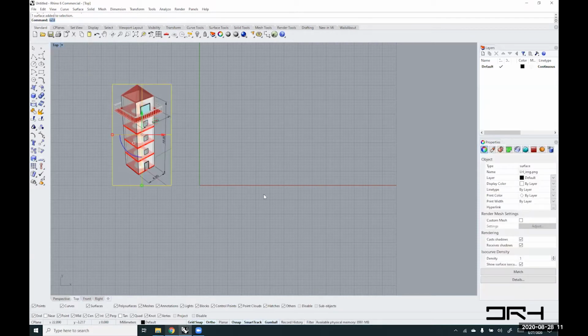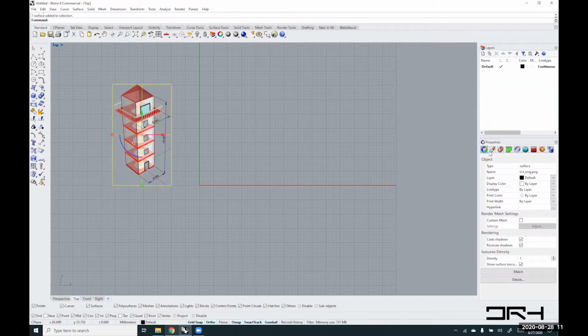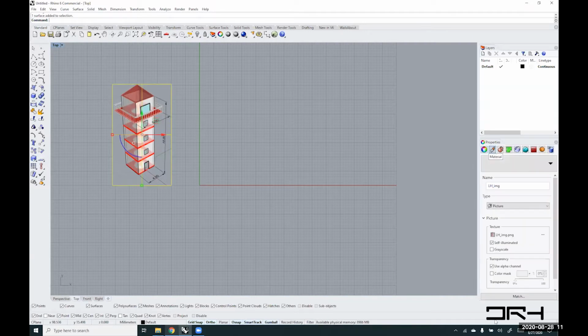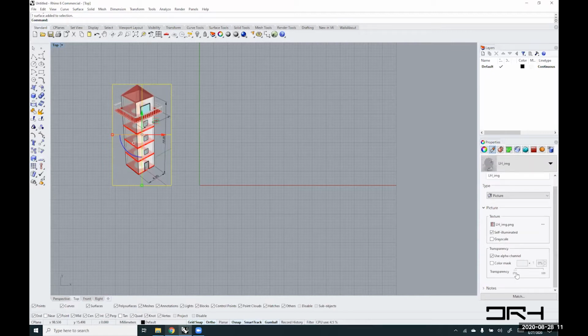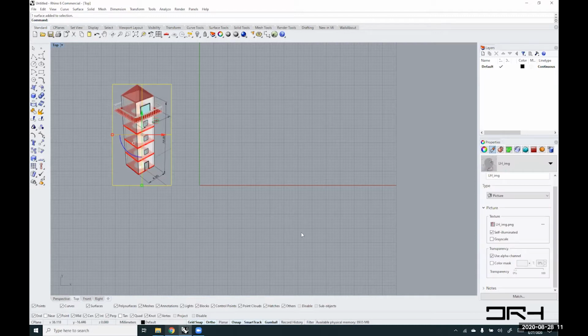And I always like to lock it in place using the lock command so that this way it's not selectable and it's easy to deal with. Another thing I like to do before locking is if you go to the material of the picture, I like to have some transparency, like 50% transparency maybe. This way, if your lines are really heavy, they will not overpower the lines that you draw on top of it, especially if you draw on top. In this case, we just have it to the side, so you don't have to have the transparency. But this is something I typically like to do.